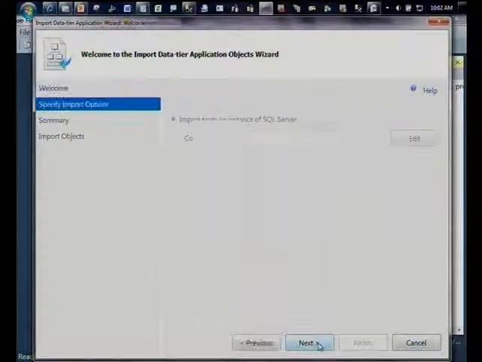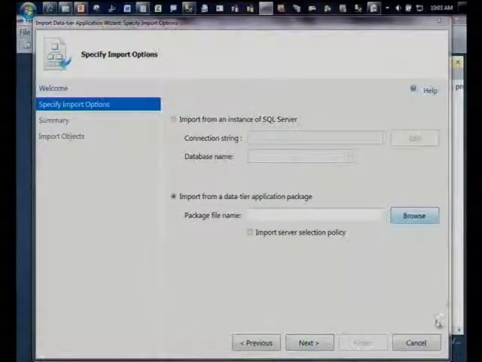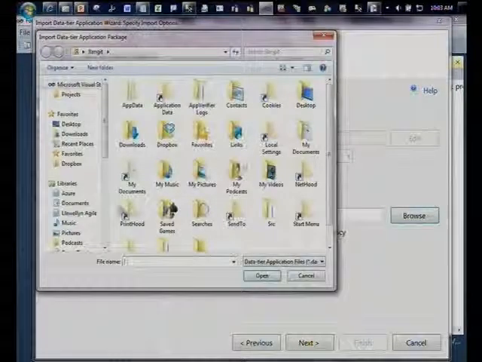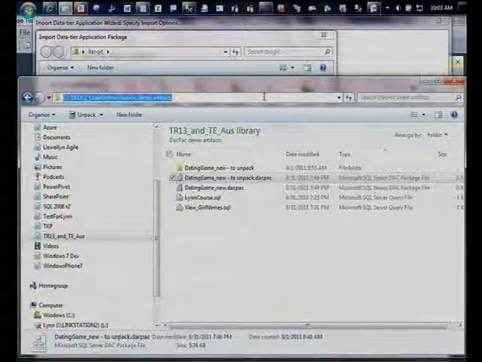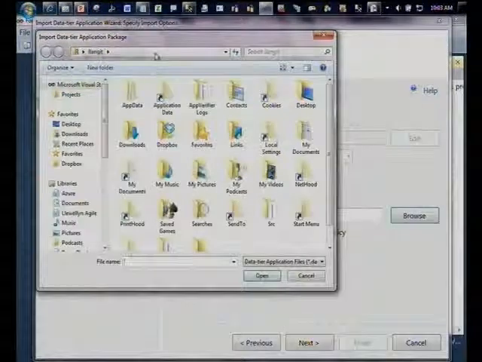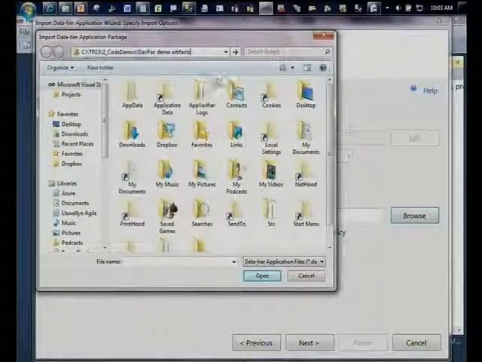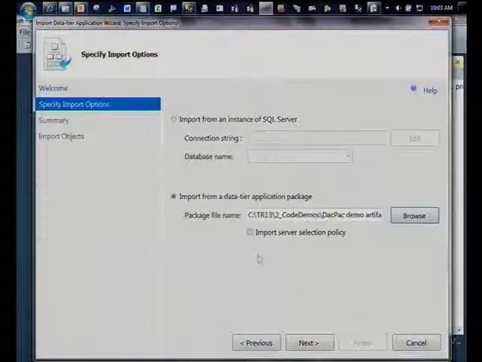Okay? So all right, so let's start by importing a data tier application. So let's pick one. And now we have two things that we could do. I could infer one from a SQL Server instance, create one, if you will, or I could import one. Okay? So if I wanted to import one, I'd have to go to the correct location here. So let me get this path and bring this in here and pick one.